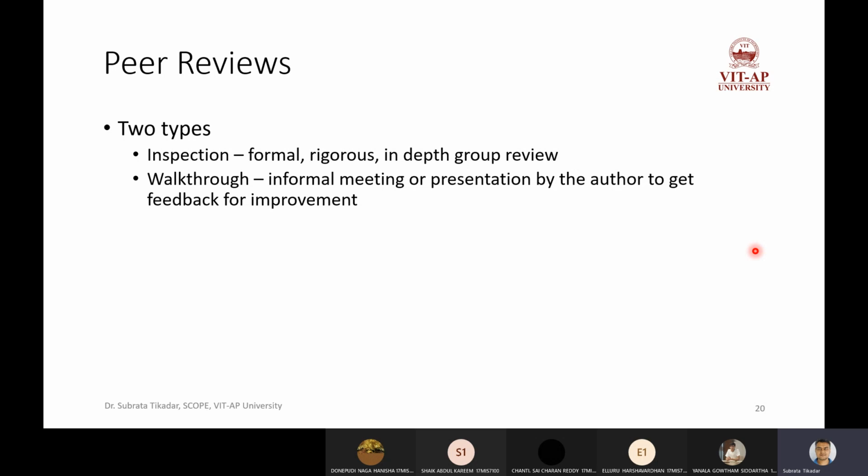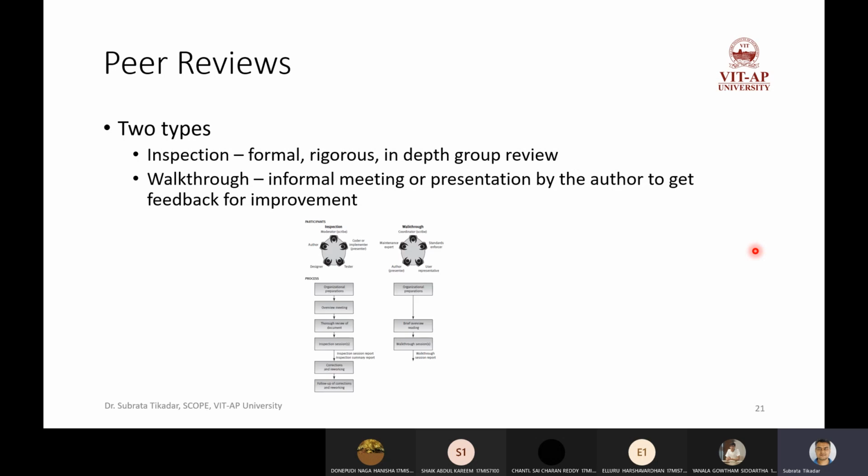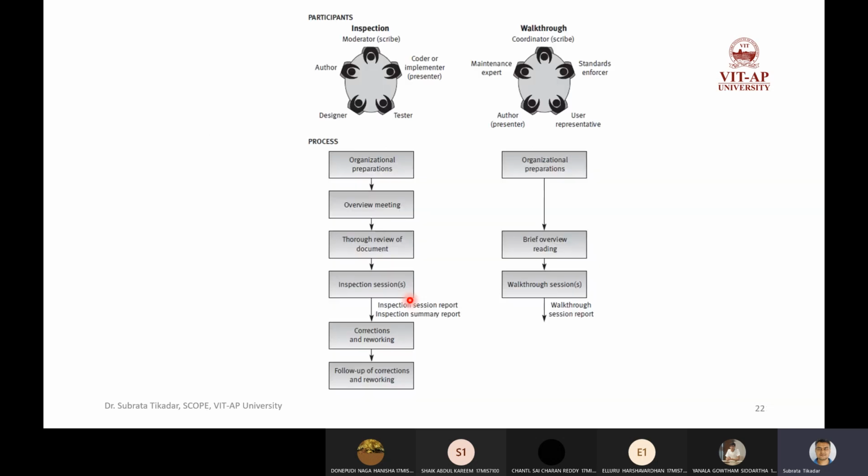It is done step by step. So in this picture, you can see the difference between this inspection and walkthrough. So here the names of the different participants are different. Here some of them are the same and some of them different. I'll come to that. Let us consider the process.